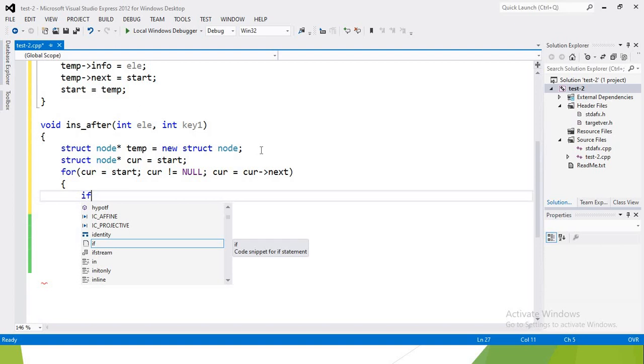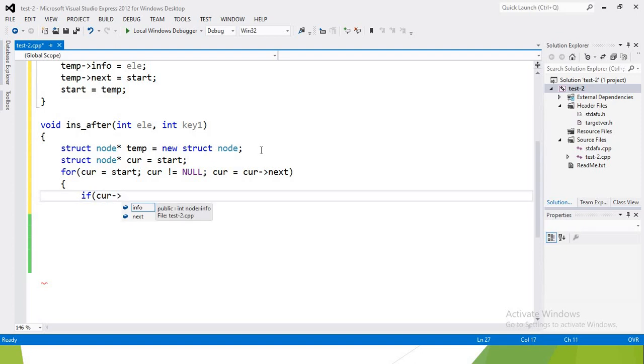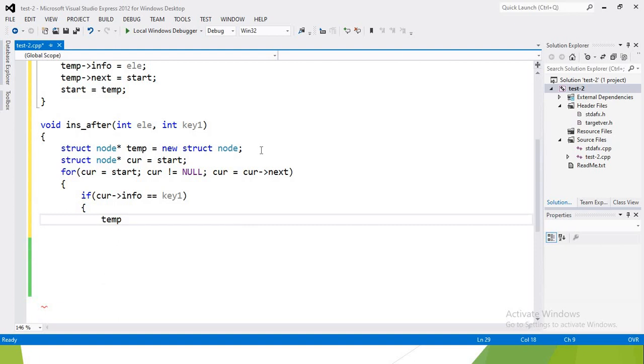If the for condition becomes true, it will come to the if condition and check whether the already existing element is equal to the key element given by the user, that is key. If this condition becomes true, then what should happen? temp->info, where temp is pointing to the newly created node, will become the element, whatever element you give.